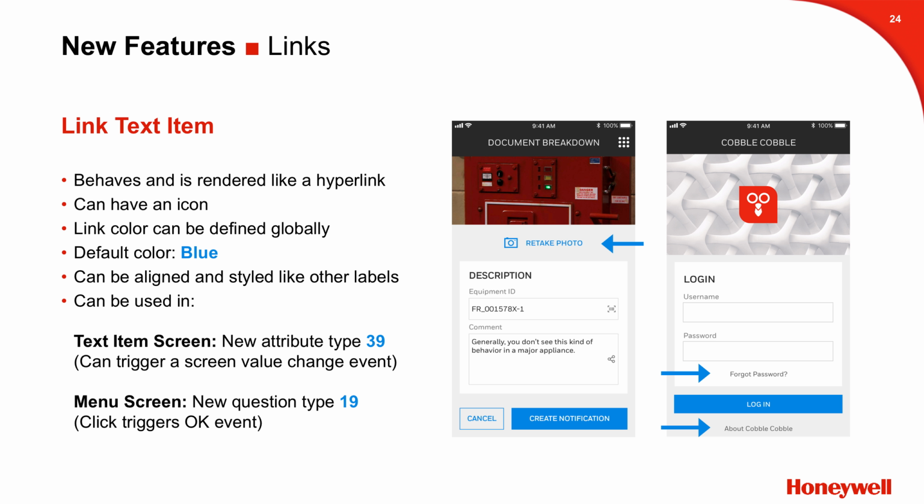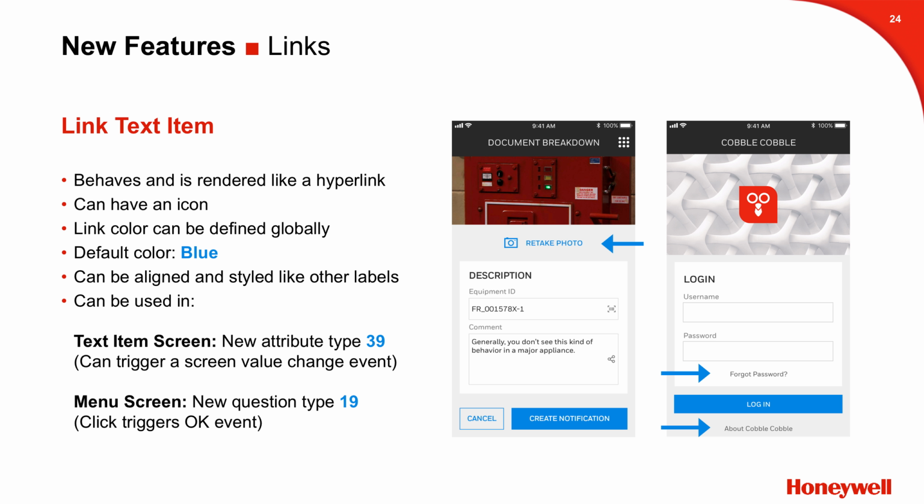The link color can be defined globally, and the default color is blue. And if I'm not mistaken, it's the HGLS Honeywell compliant blue. They can be aligned and styled just like other labels, and now it's getting a little more interesting, they can be used in the text item screen with the new attribute type 39.